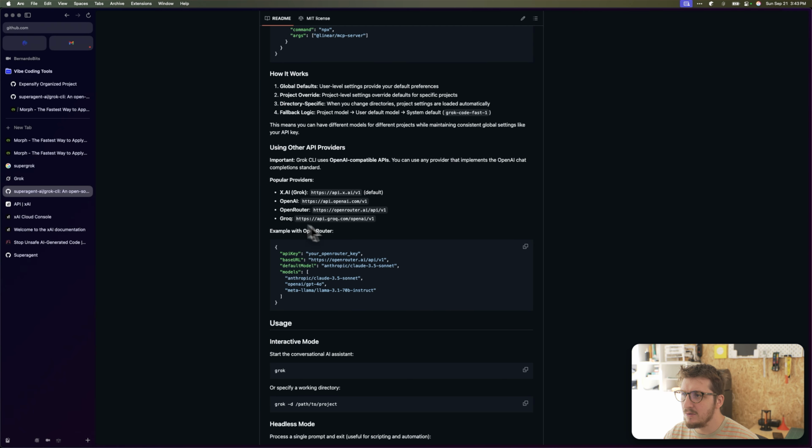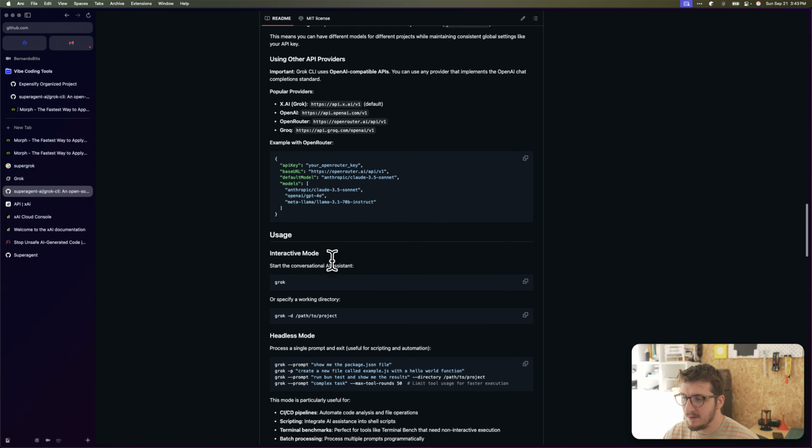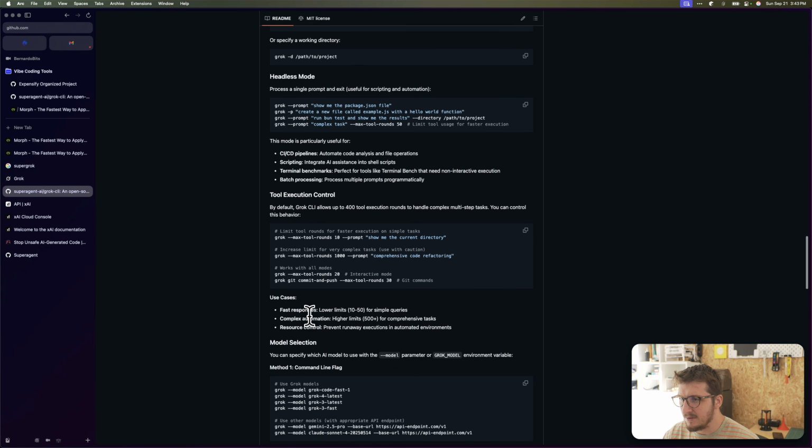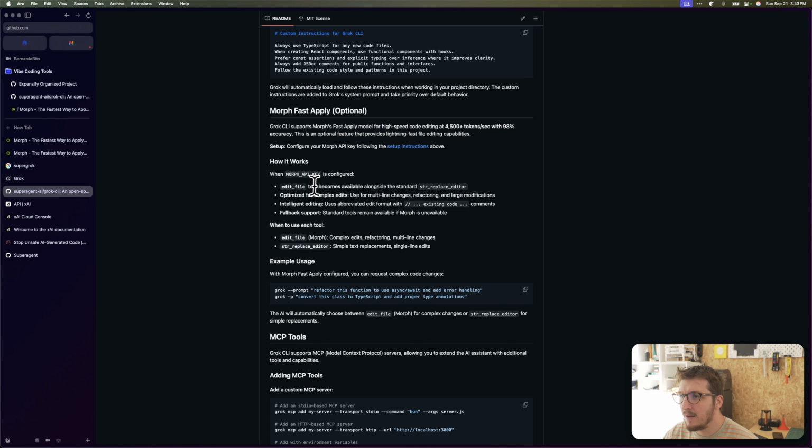Again, you can even use other models, right? But I guess this is the Grok CLI, and I'm gonna use it with Grok models. Morph is fast apply, used for multi-line changes, refactoring, or large modifications.